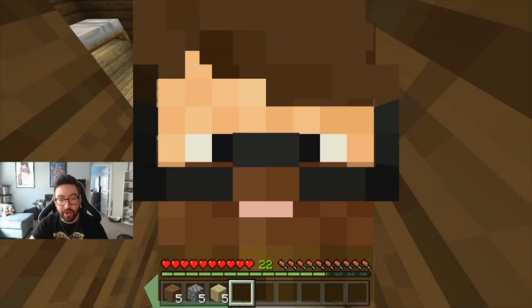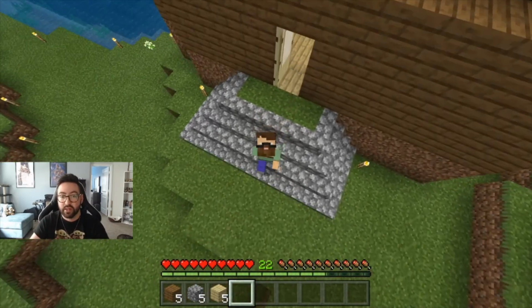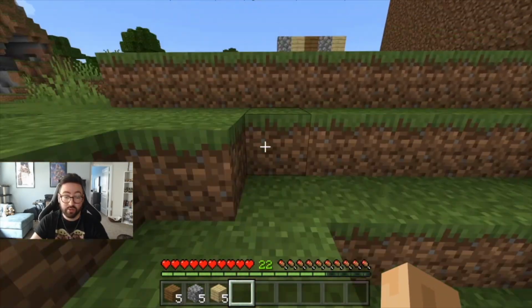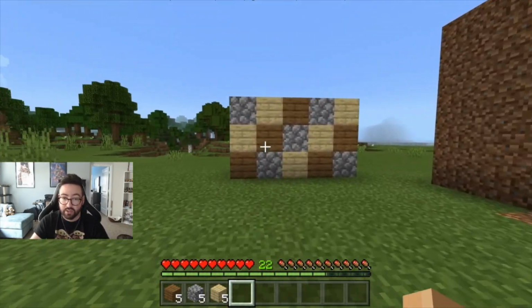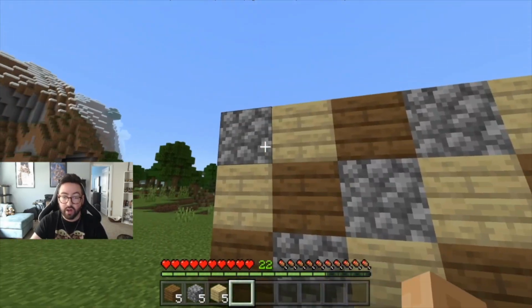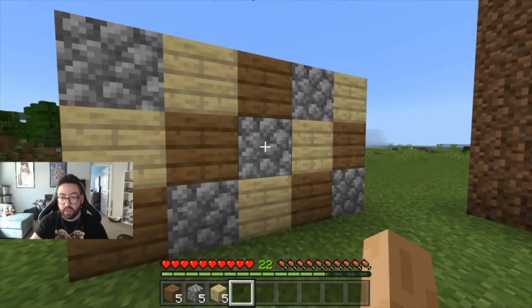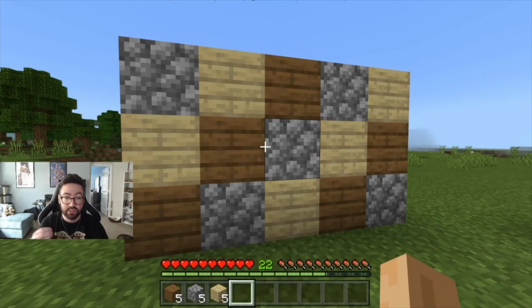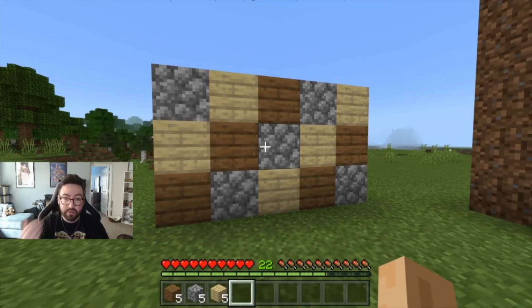Alright, so we're back in Minecraft now, which means that we're finally going to divide using arrays. Now, arrays are made up of rows and columns, and they also have a total. And with multiplication, we're usually given the number of rows, which go left to right, and the number of columns, which go up and down. And we would use that to figure out the total. But with division, it's the opposite. We start with the total, and then we're going to divide it into rows, or how many are in each row. So let's do the same division problem that we've been doing, which is 15 divided by 5.